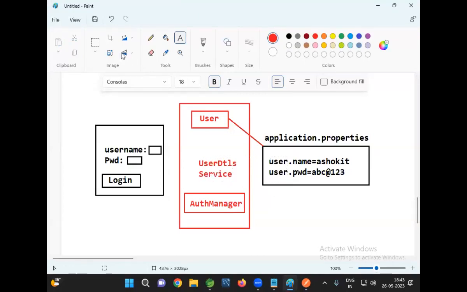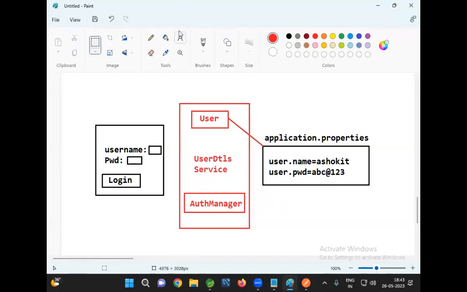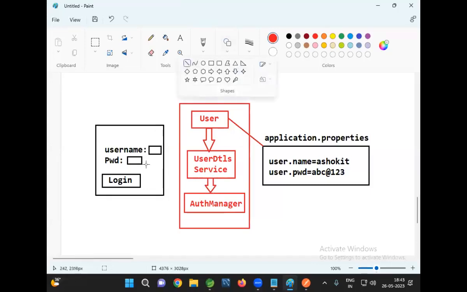So now UserDetailsService will act as a mediator between our User object and the AuthenticationManager. UserDetailsService is going to load the User object and give it to the AuthenticationManager. The AuthenticationManager will take the data from the login form and verify whether it matches the data available in the User object or not.